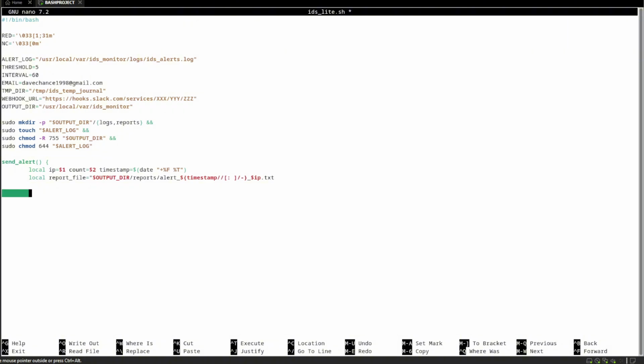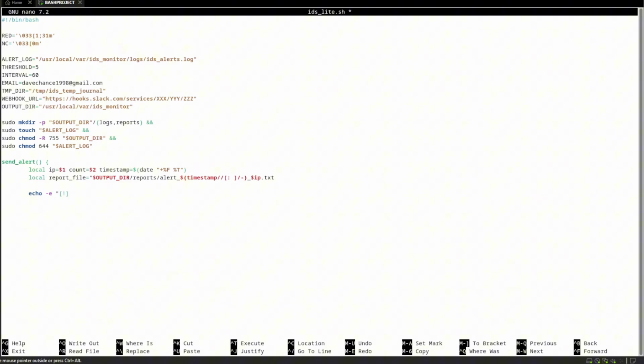Then we're going to come down. We are now going to indent again, and here we are going to create our alert message. We're going to be using the colors here as well. So we're going to use echo -e, and the reason we're using echo -e here is because we're going to have to write in the colors, and echo -e doesn't literally print that. It'll make more sense when I write it down. So we're going to just put in square brackets. What's in here is just a string.